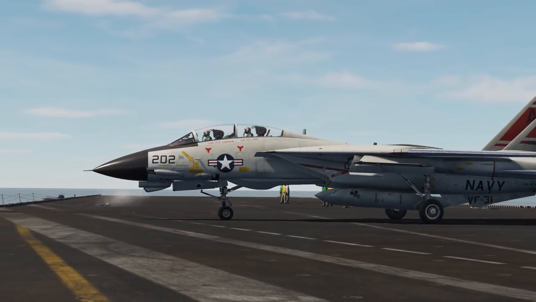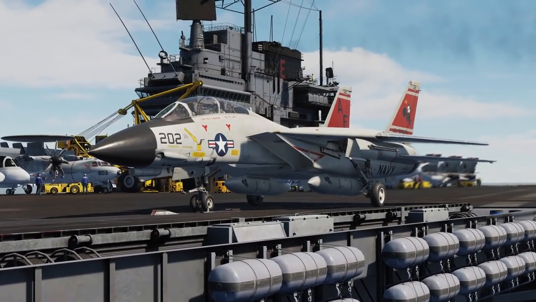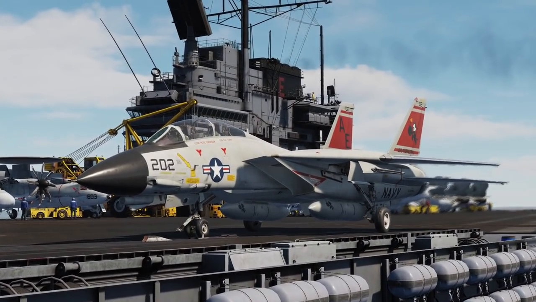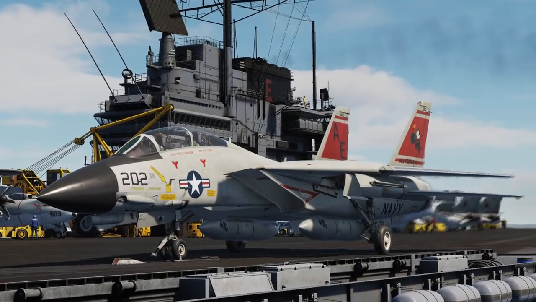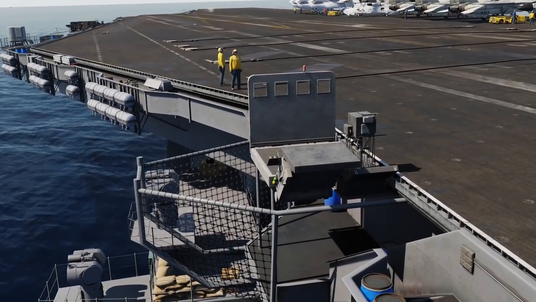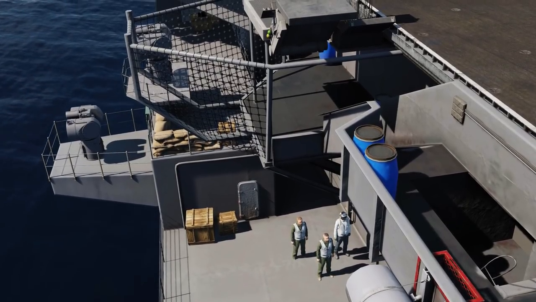The only feature I really miss is the yellow shirt guy helping me line up with the catapult and taxi to the shuttle. But oh well, I can just use external views. There are some very minor bugs, such as catwalks and the LSO platform not having a collision model, and the static guys are falling through them.